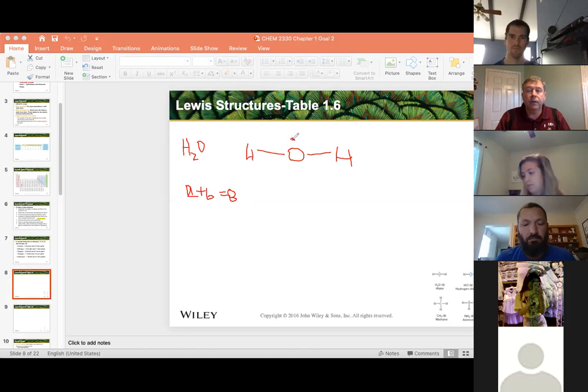So oxygen always has 2 lone pairs, so let's put those there, right here. So let's see how many electrons we have now. 1, 2, 3, 4, 5, 6, 7, 8, because remember, each of those bonds is 2 electrons. We have a total of 8 electrons in our structure. We needed to use 8 electrons. Oxygen bonds twice and has 2 lone pairs. So that's great. That means we've successfully drawn that Lewis dot structure using those 6 rules plus the guides of how many bonds things have, okay?